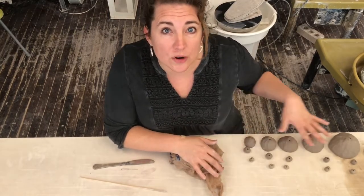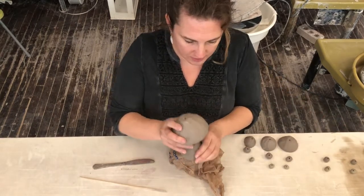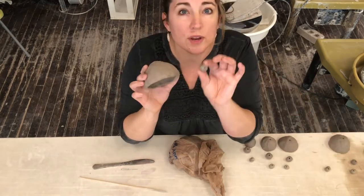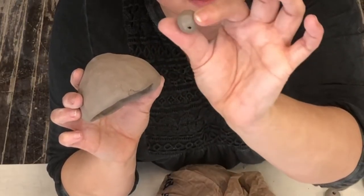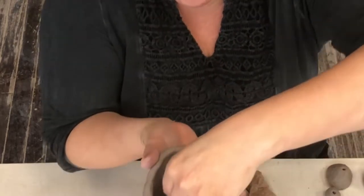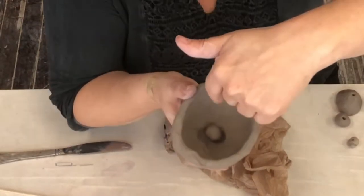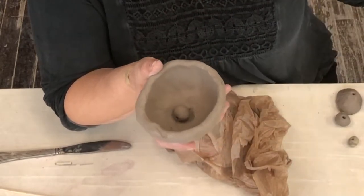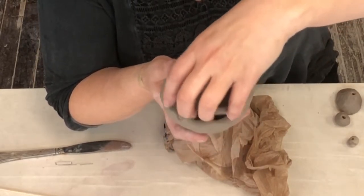Over here is what you're going to be making and it will hang like this — they're all going to hang right underneath each other. You will be creating ten little beads that you will not glaze; do not glaze these beads, we will fire them. You will tie string around them and one is going to go inside while the other hangs a little lower so you'll hear it chiming back and forth. If you put them together tighter it will actually knock on the pots.